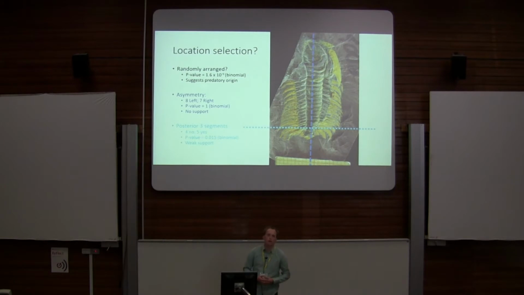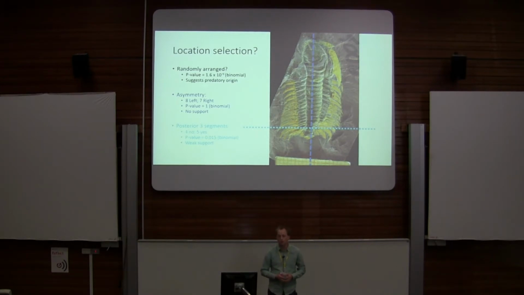So what can we say about the relative importance of the different types? If you consider a molting injury, when all your spines look the same, the chance of accidentally injuring any one should be the same, so you expect randomly arranged injuries, and similar for genetic malformations. However, if predatory origin, you're more likely to injure two adjacent spines. And we can see from that very low p-value that these injuries are located adjacent to each other more often, and so these injuries are likely of a predatory origin.